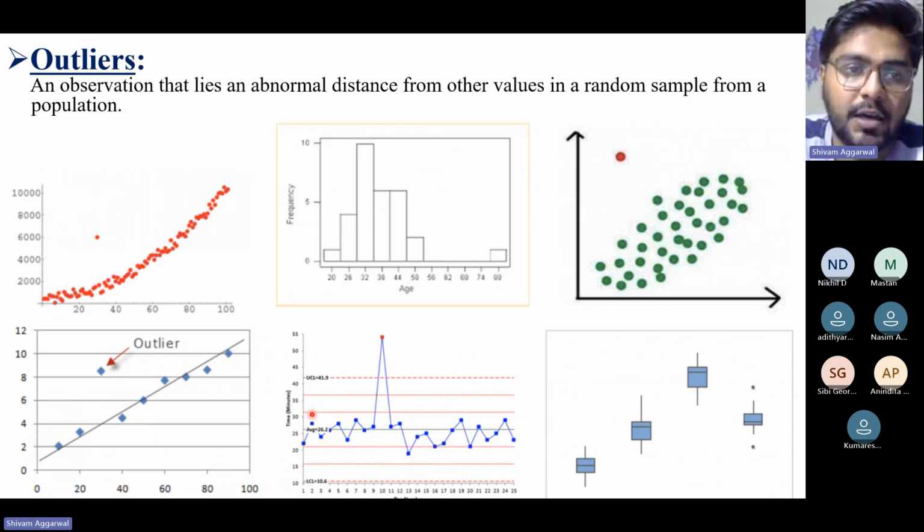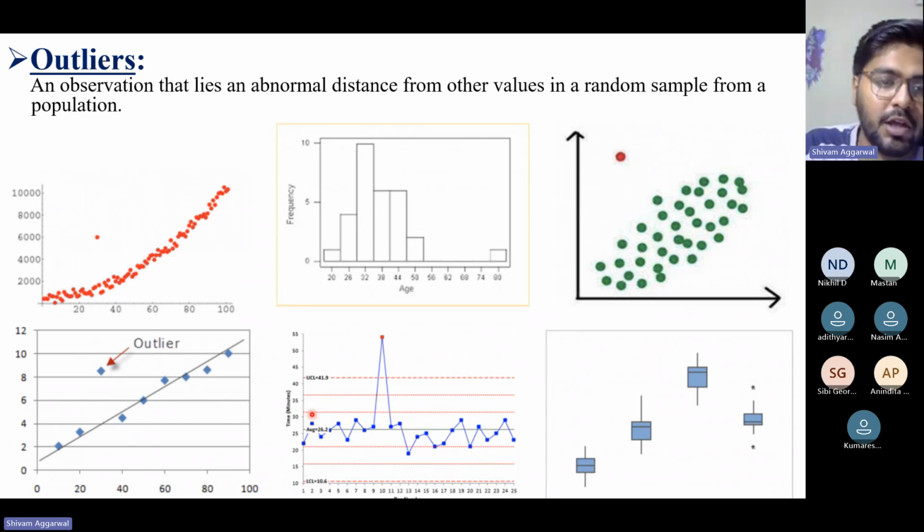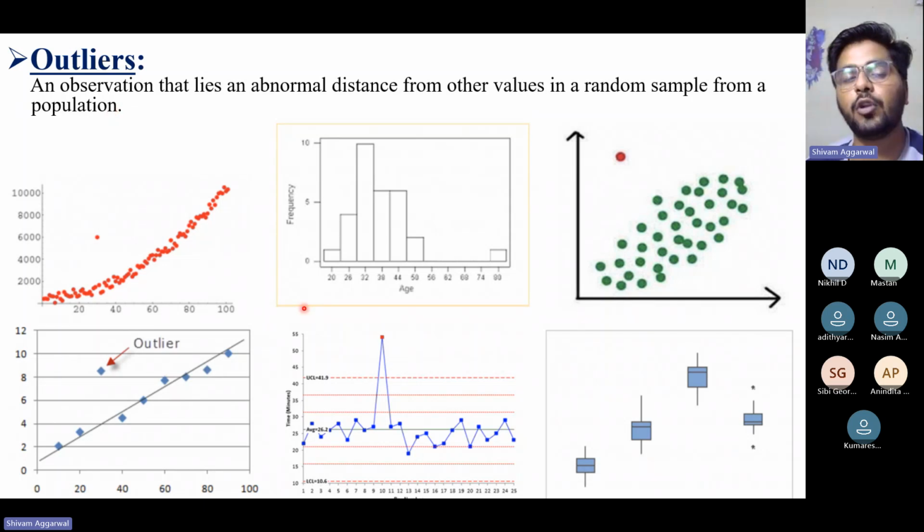When we are working on any statistical part or any machine learning model, these points can be a problem for our model in determining the output. That's why there is a need to remove those points, because they give false information about the data. Suppose you take the mean of this data: it would be around this point, but with the outlier the mean will be shifted towards the higher value of age. So this kind of point may be a problem for our machine learning model, and there is a need to remove them before any model training.